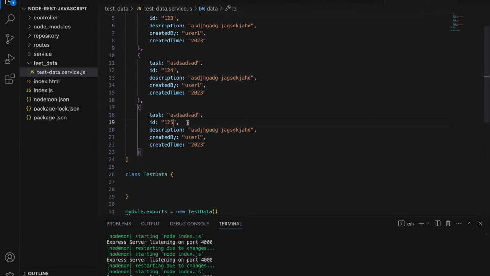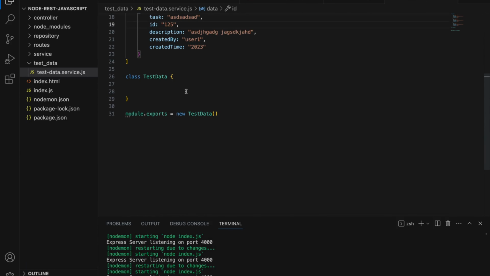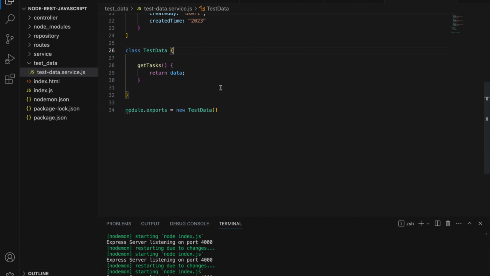Okay, so now we have dummy data, and let's go ahead and create two methods. One method returns this data, get tasks, and another method, create task, which actually creates or pushes another object to this array.